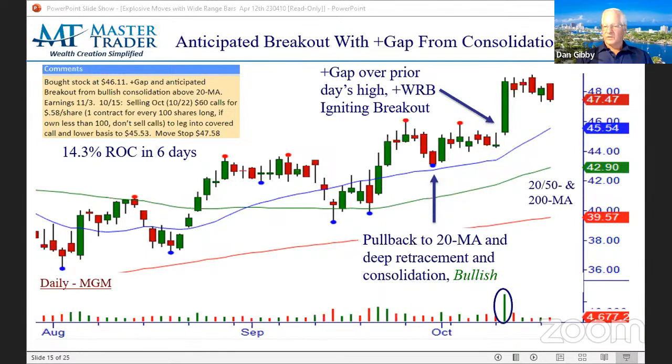BC is asking, do I always look at weeklies for entries? No. Whatever time frame you're trading, daily in this example, unless you're trading the gap as a day trade, we teach just go up one time frame, and it doesn't have to be the same pattern. It just means, does the bigger time frame support your bias of the time frame that you're trading? That's it. Keep it simple. So all I need to know is the daily is bullish or even neutral, but I don't want the weekly to be bearish when I'm buying.